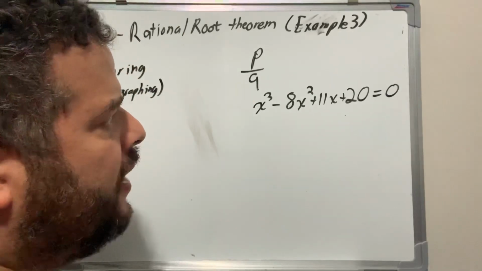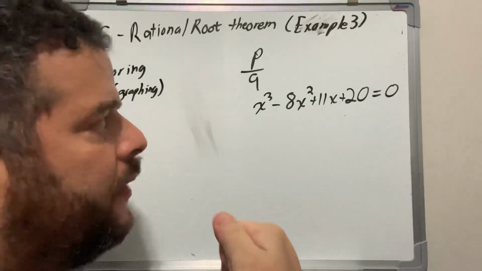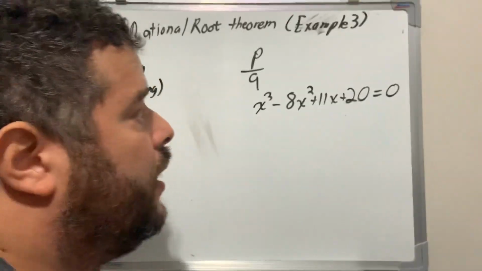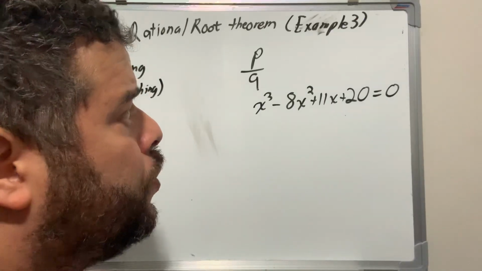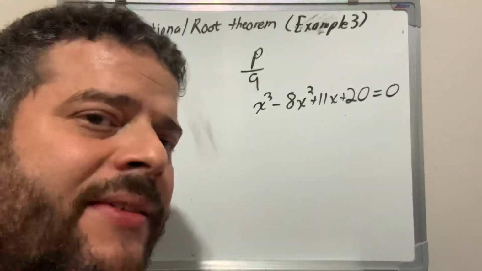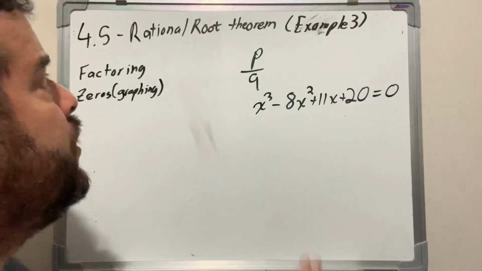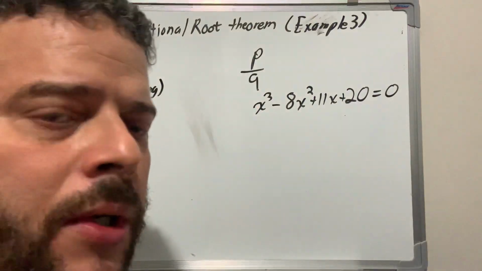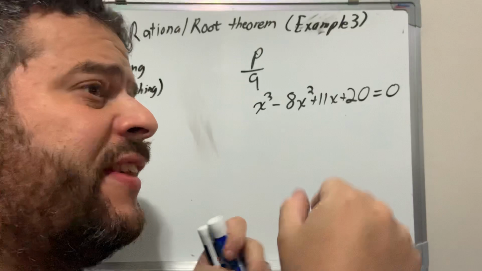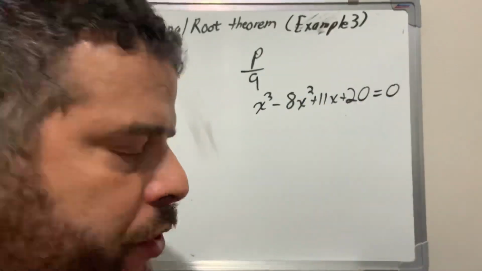Say, for example, they give us a polynomial like this. We can clearly see it's got no greatest common factor. It's not a difference of squares. It's not standard form. And if you try grouping, you can't group. It's impossible to group. So what we're going to do is use what's called the rational root theorem to start breaking it down into factors and then see if we can factor normally any of the answers.